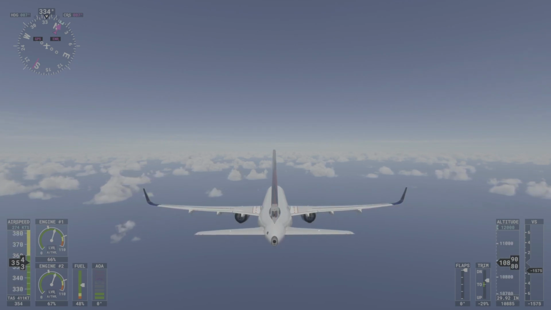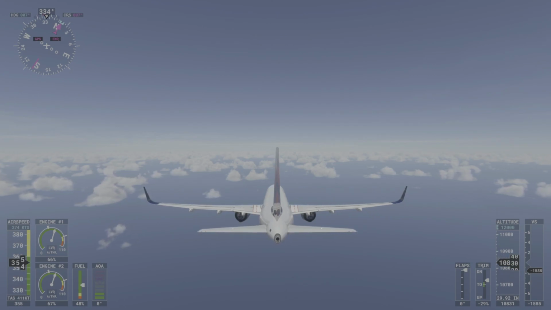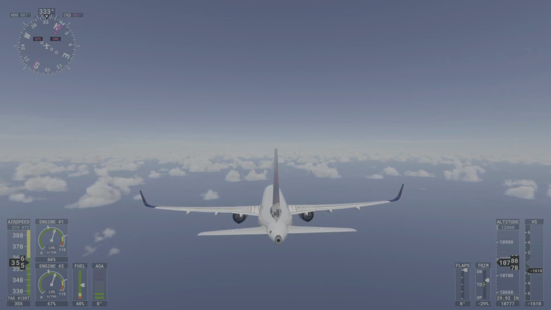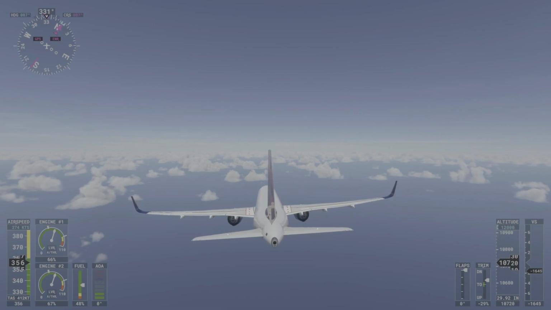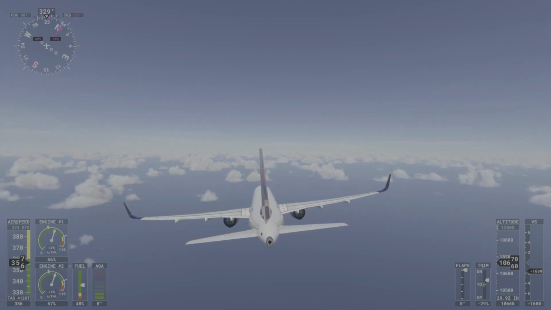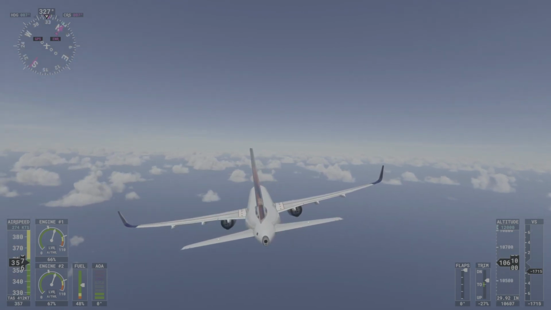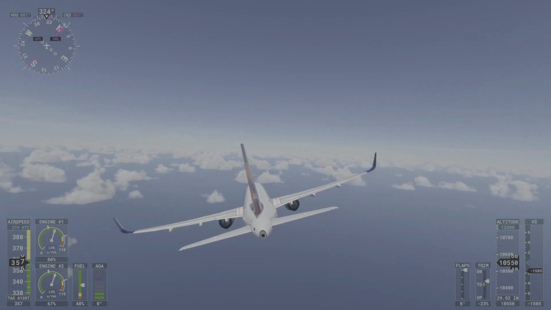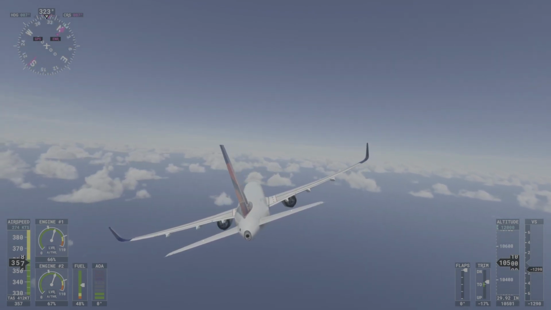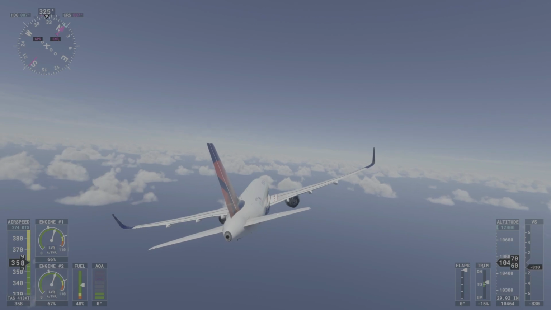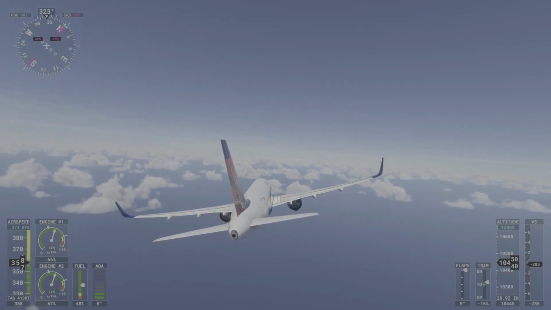So here we go. Let's give it some left rudder. And this is just slowly going with it. Give it a little bit of right.